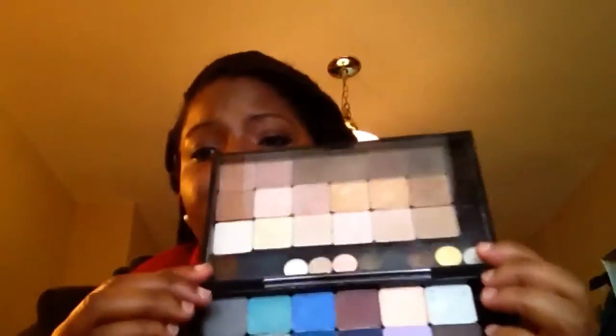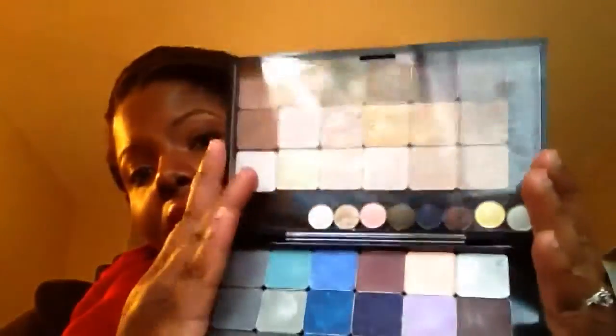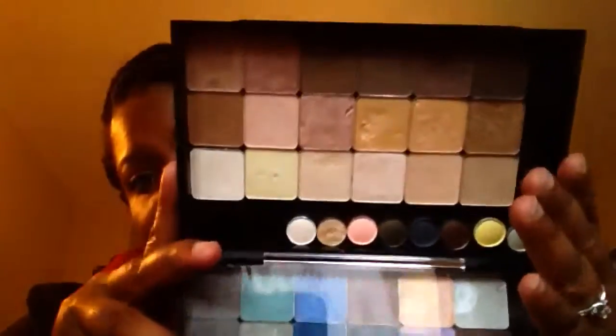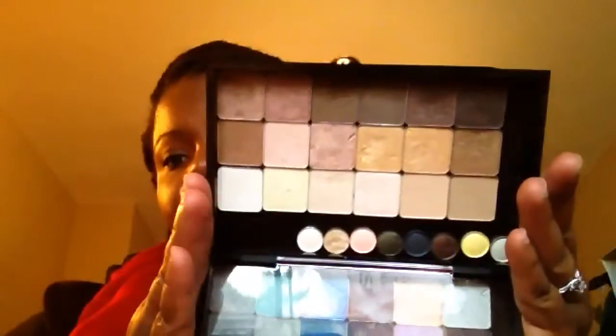So I have quite a few of these, and I took them out of the beauty books that they came in because I like the way they looked, but I think it's more convenient for me to have them all in here because I can access them all at one time. I don't have to switch through the 3 books in order to find the color combinations that I'm looking for. So this week I'm going to be using this palette. Because I put them in here so that I get more use out of them and easier use out of them. So that's the next 2 weeks I'll be utilizing this.